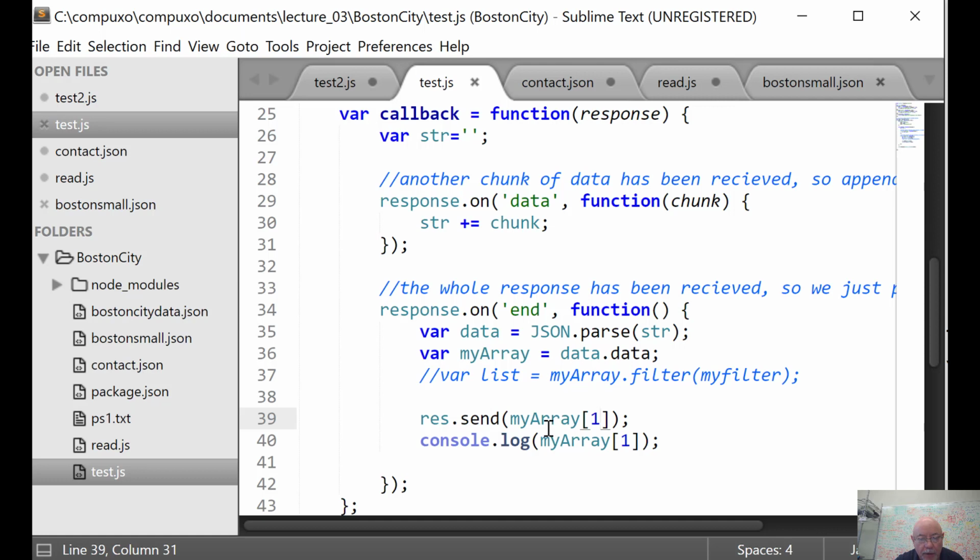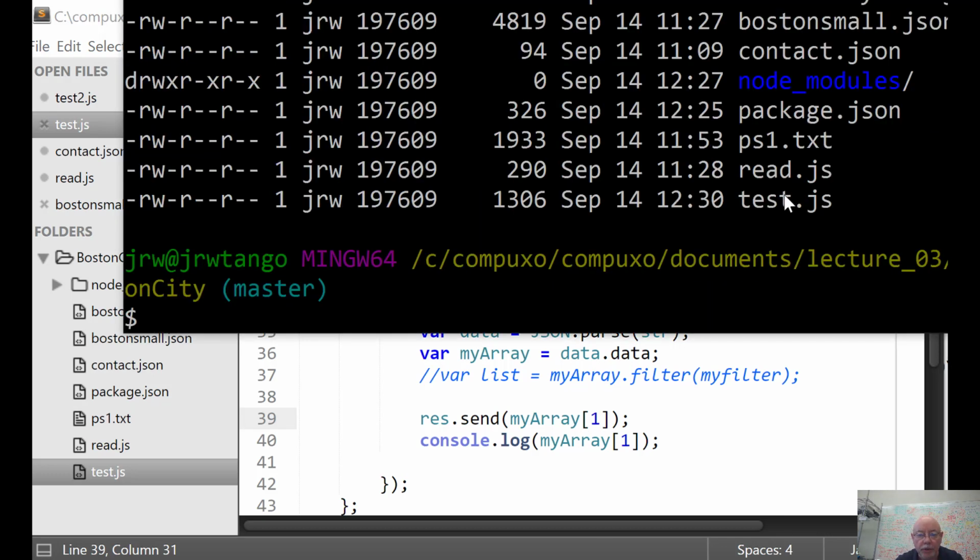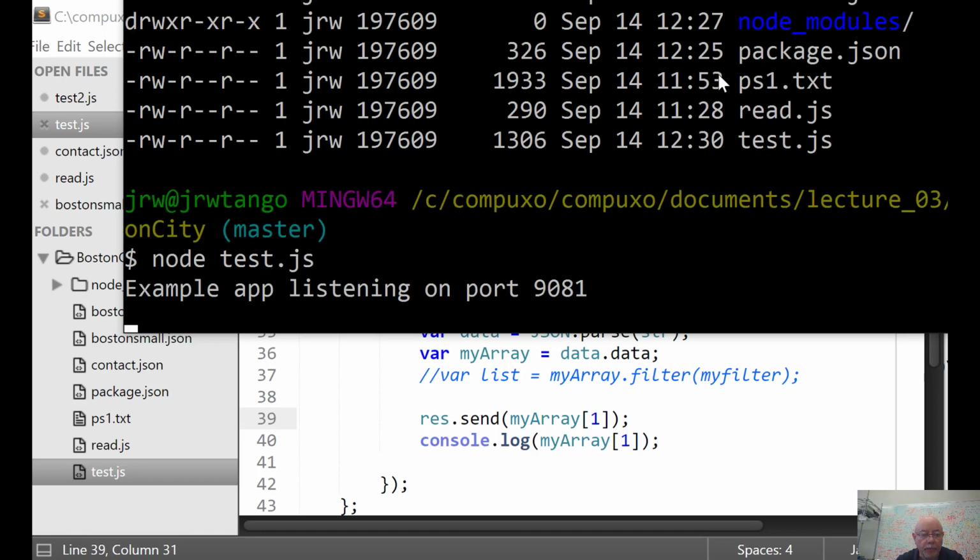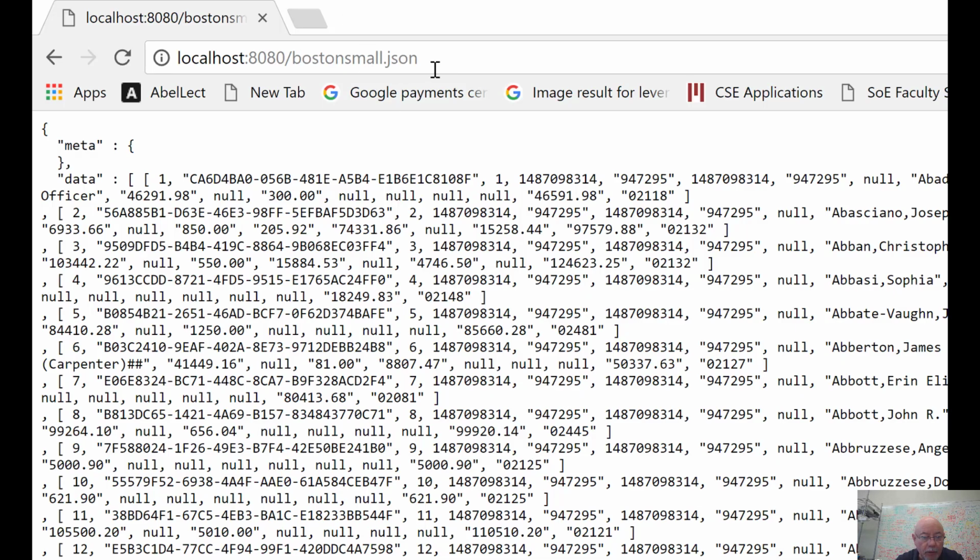Yeah, it's zero-based, so in the array, I'm just going to push back the second row. So now I can do node test.js. And I'm listening on 9081. Let's go back to our browser, and now I want to hit 9081.